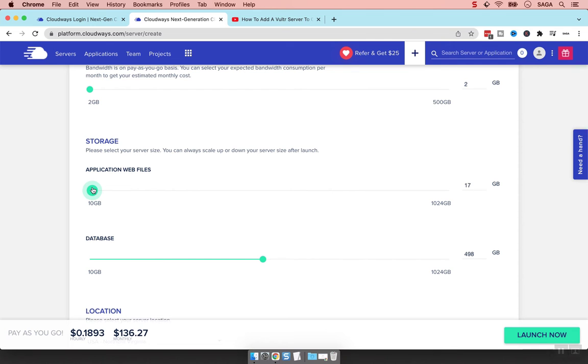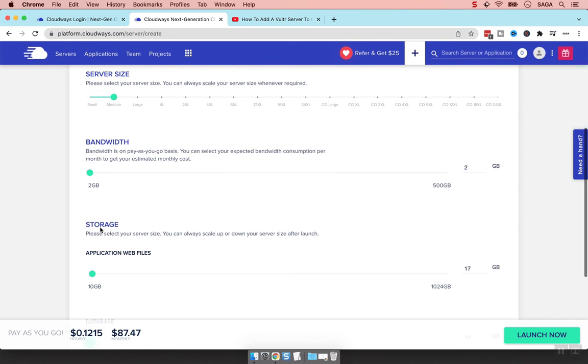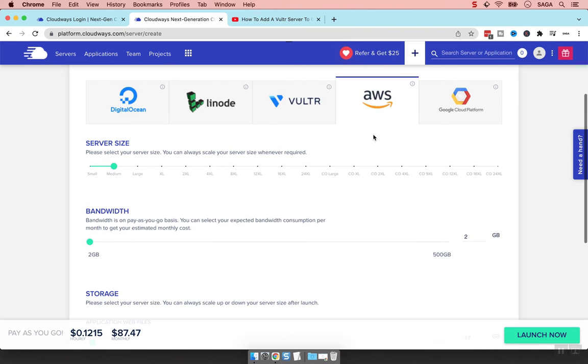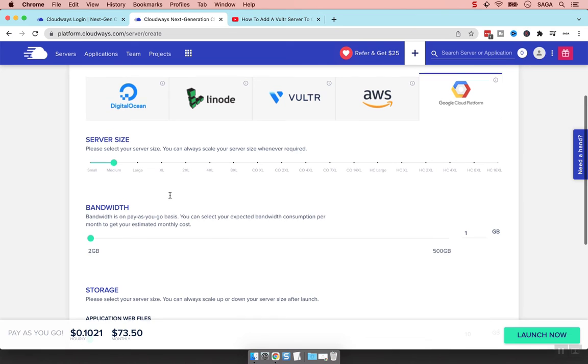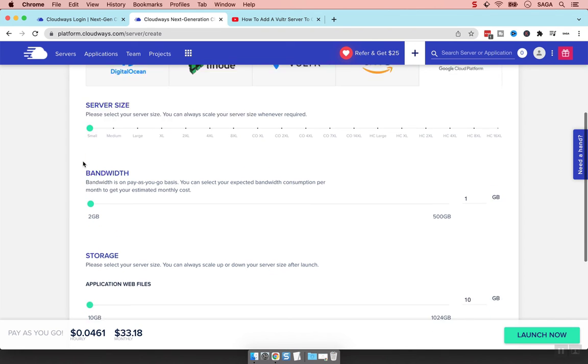Okay, so the other thing I want to mention, oh sorry, I was at Google Cloud over here. The main thing I want to mention with Google Cloud, and even as well with AWS, for the server size, you can go up at any time, right? If you feel you need more power, you can definitely go up at any time, and you can also decrease it. Maybe it is low season, you can decrease it. That's not going to be an issue.